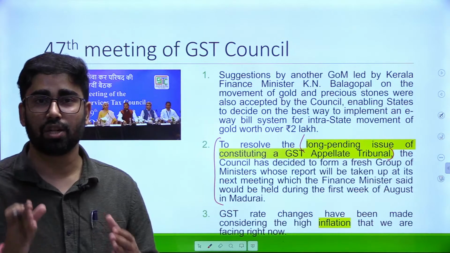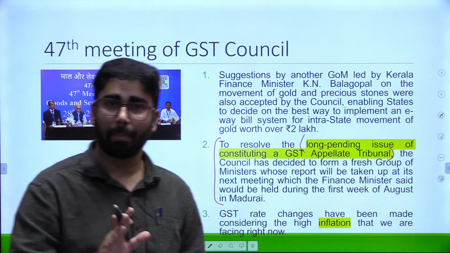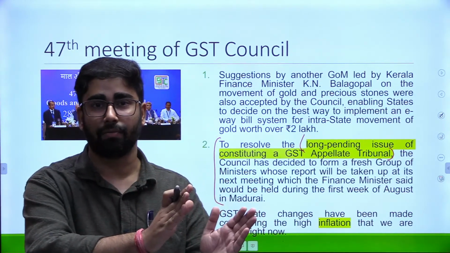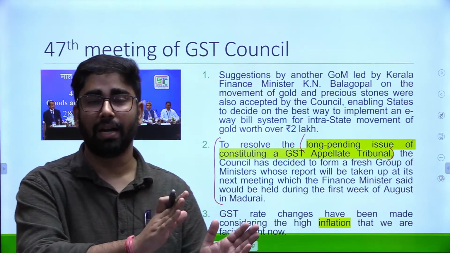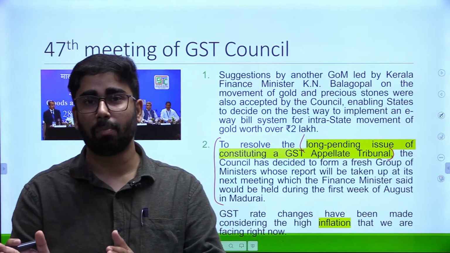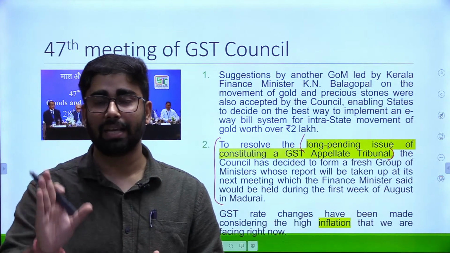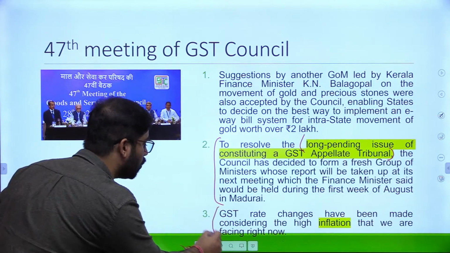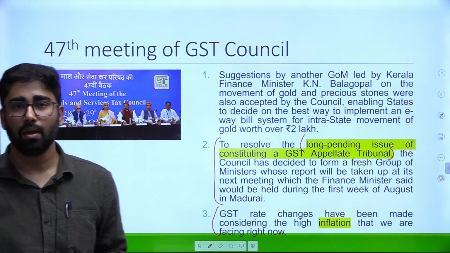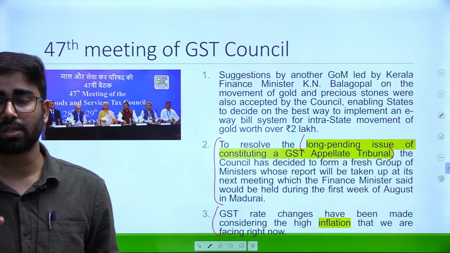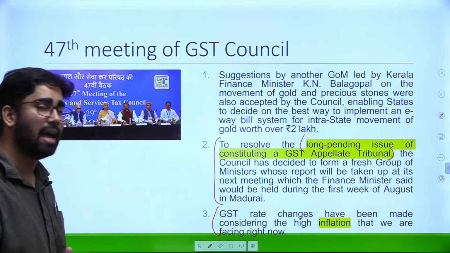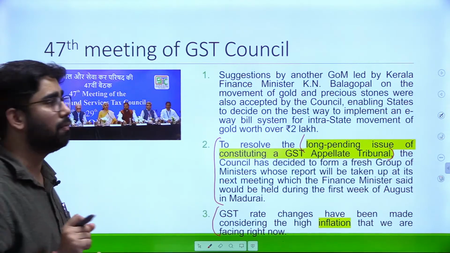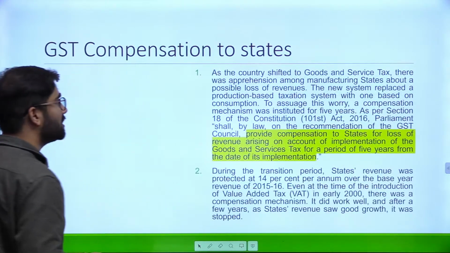Inflation means rise in general prices of goods and services. The RBI has taken the decision of increasing repo rate. Now that was on the monetary policy of the government, है ना? But on the fiscal policy of the government, you can just increase or decrease the tax slabs, tax rates. तो GST काउंसिल ने यही किया है कि कुछ प्रोडक्ट्स पे GST की दरें बढ़ा दी हैं, because of which inflation can be controlled to some extent. The GST Council has taken the decision to increase GST on some products so as to control the inflation in the economy. Okay, this is the fiscal policy.